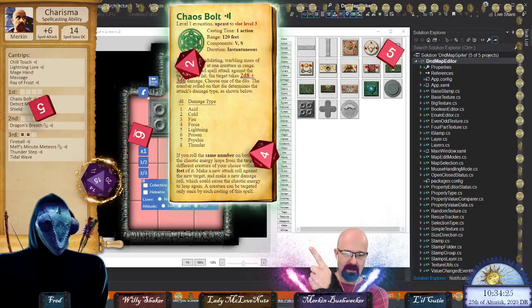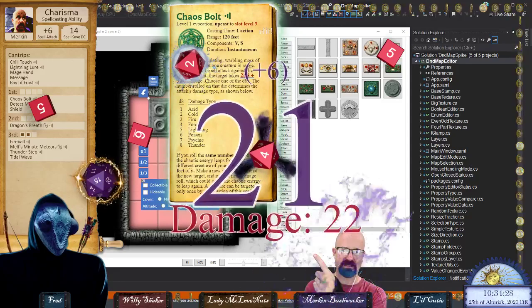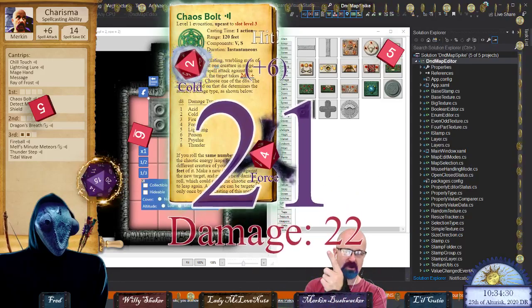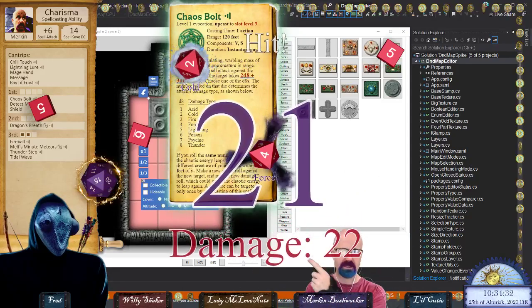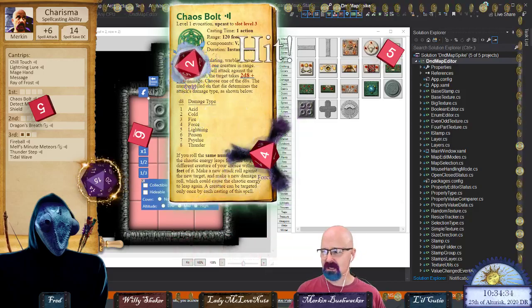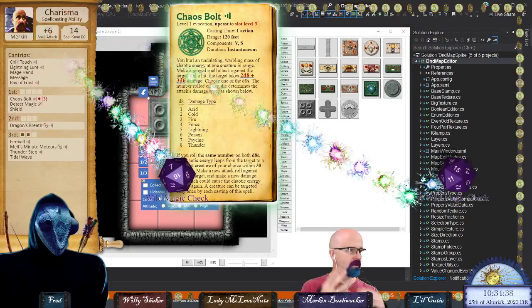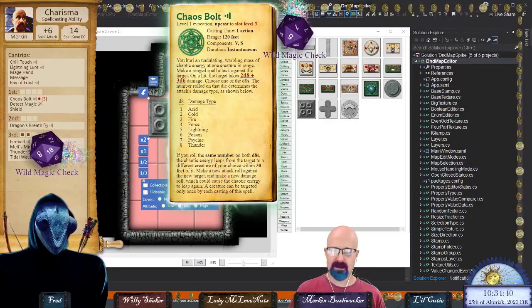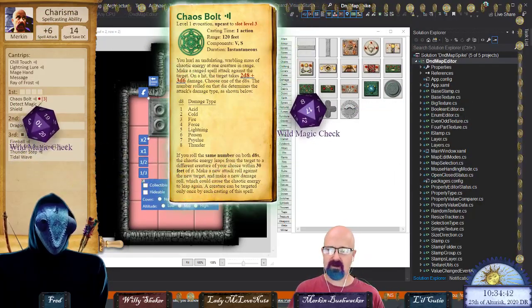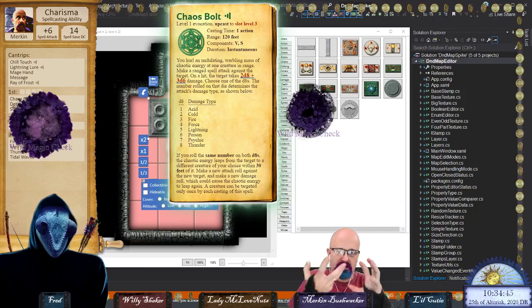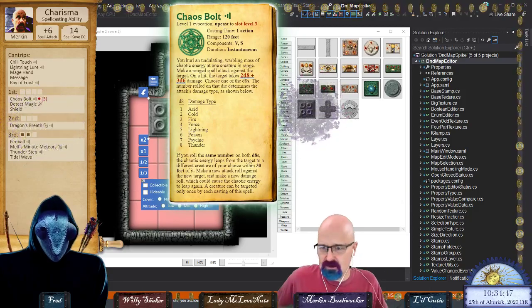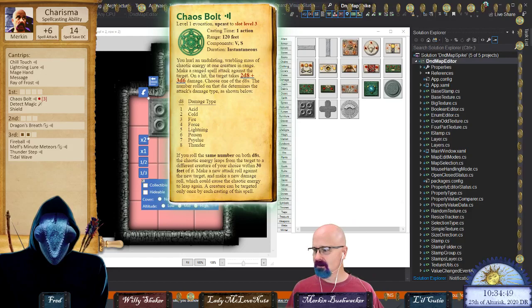And we've got the spells showing up right here. All the D&D spells are showing up. I got some choices between force damage or cold damage. I can choose whatever the damage effect is. Clear out the dice. Very cool graphic effects that we built here. It's rolling a wild magic check right here. If I roll a 1, there's a wild magic surge that occurs, and crazy stuff happens there.